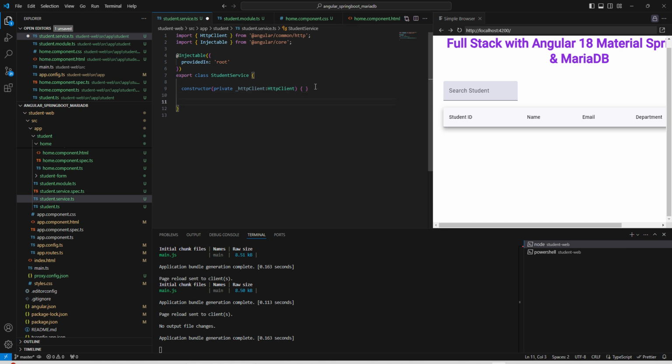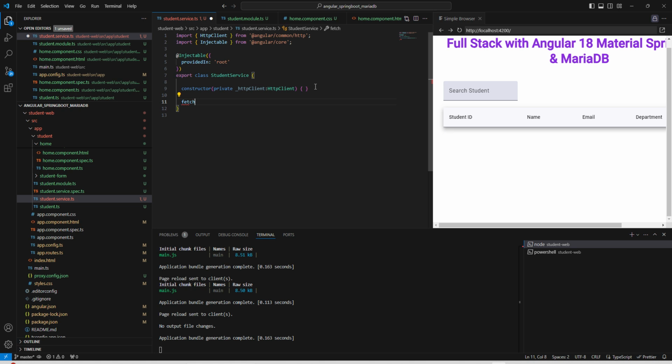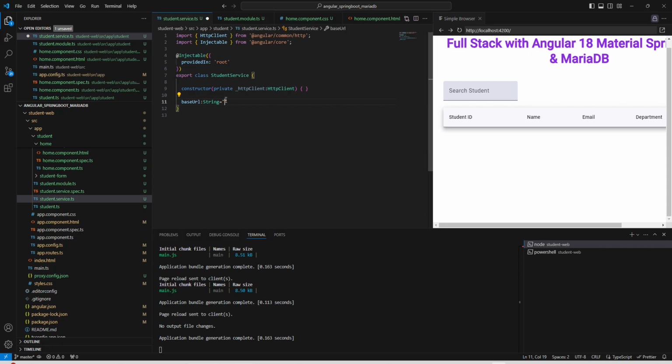Next thing what we can do here, we can define one base URL variable which is of type string, and here we can use the base URL. So we can copy this much URL and add it here, which will act as a base URL.